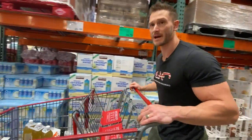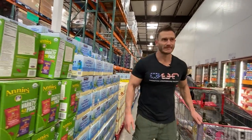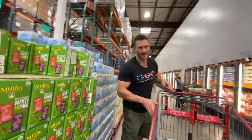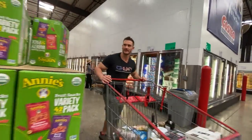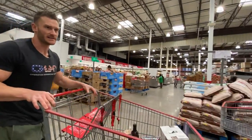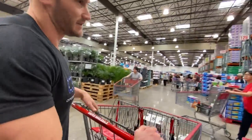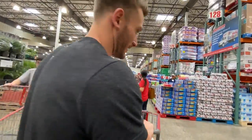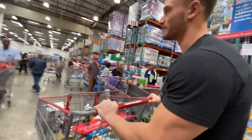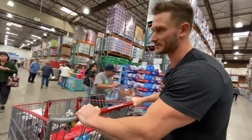Coconut water is a sugar trap in my opinion. Although it ends up having a good amount of electrolytes, it's not worth it because of all the sugar. People think they're going to load up on coconut water for the pantry for emergencies to get their electrolytes — but it doesn't work quite like that. You're much better off just bringing some magnesium, loading your pantry up with that, and then getting regular water.